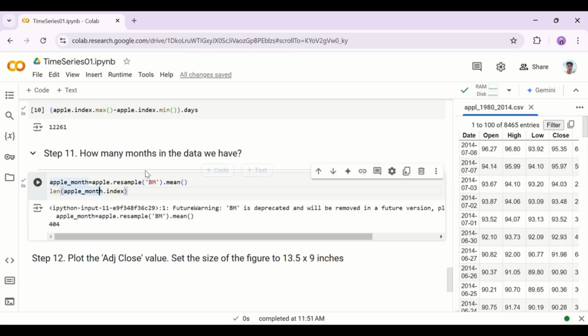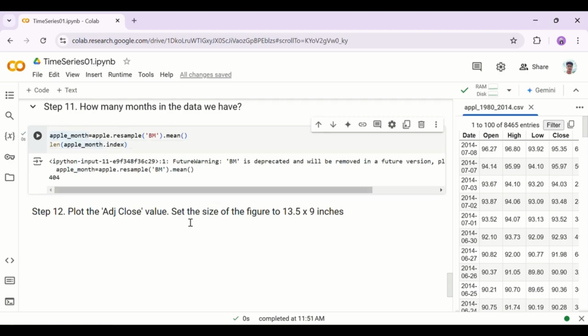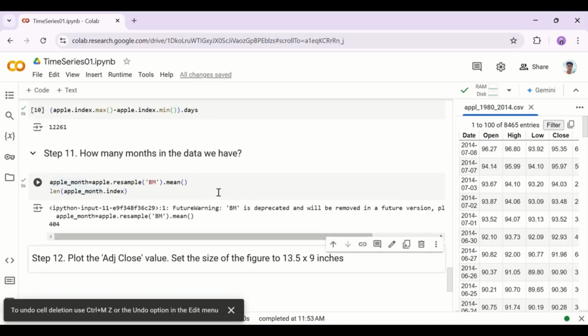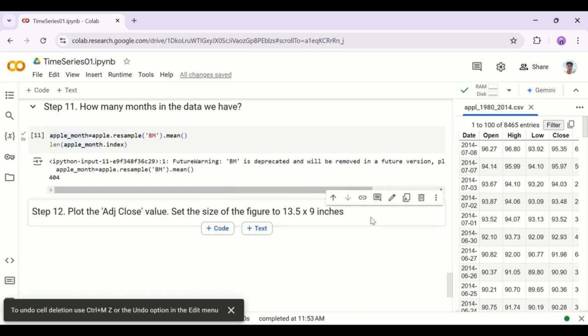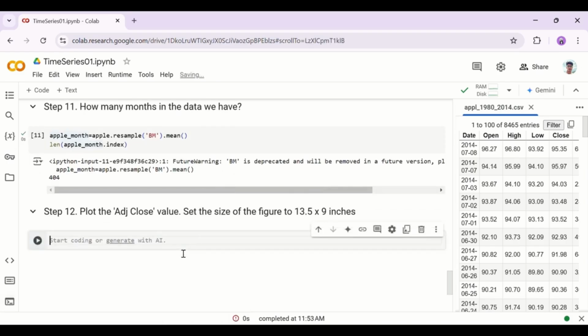Okay, now the main thing is to plot the adjacent close value, setting the figure size to 10.5 inches, in a time series way. So for that, apple_open equals apple.adj_close. Then we'll simply plot the figure.